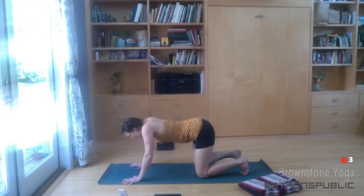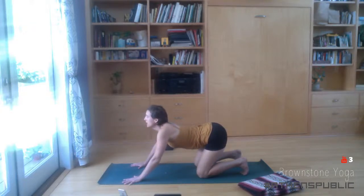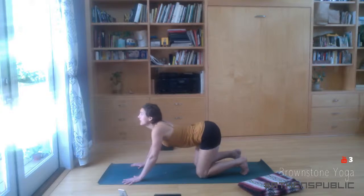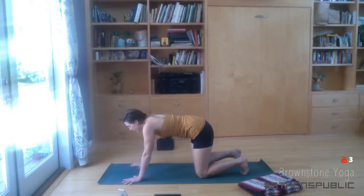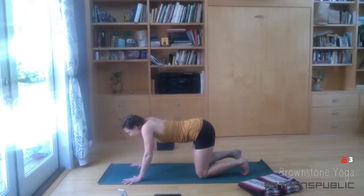So notice where sensation is most acute. Again, you might ascribe some adjectives to that sensation without value judgment. Easier said than done.